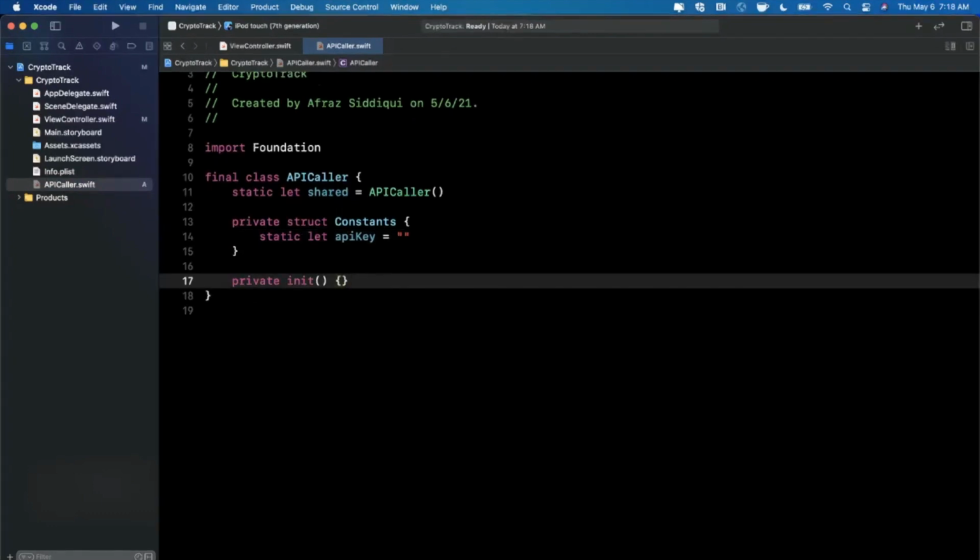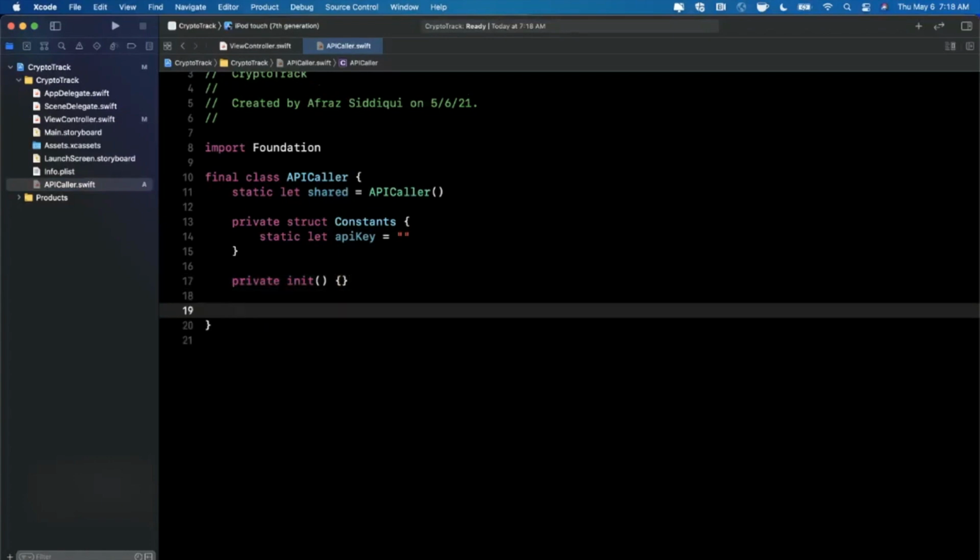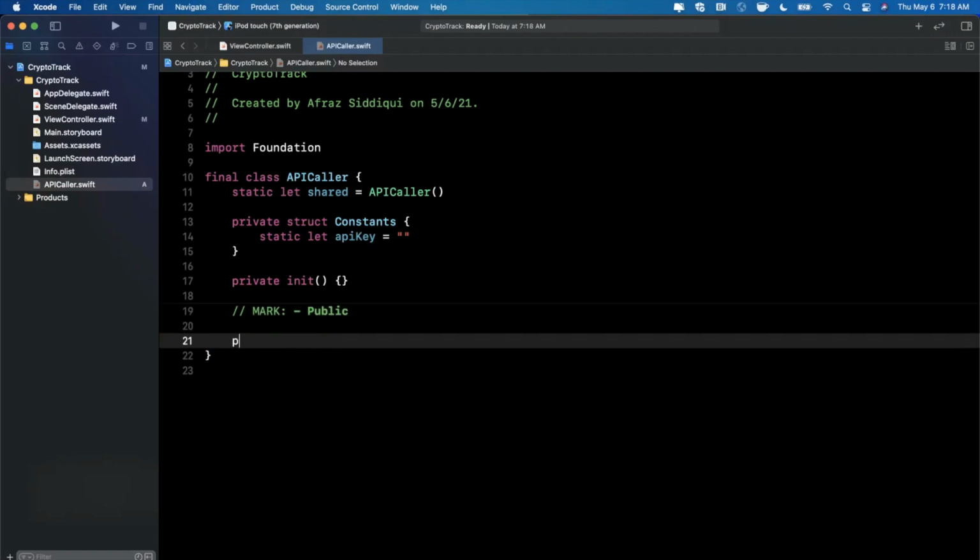Now, once we have this, if we think about this broadly, what do we actually need to do? We want to be able to fetch a list of different cryptocurrencies and their related information. So I'm going to create a function, maybe we'll put it below a comment. We're going to say public func, and I'm going to go ahead and say getAllCryptoData, which is pretty simple, and it's going to have a completion handler.